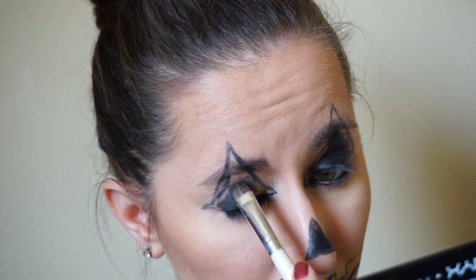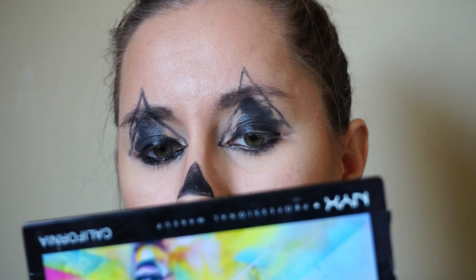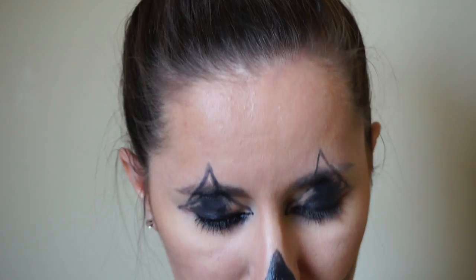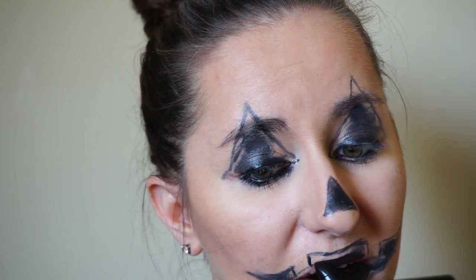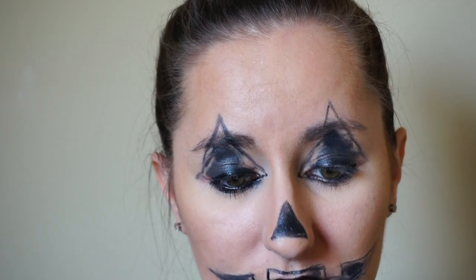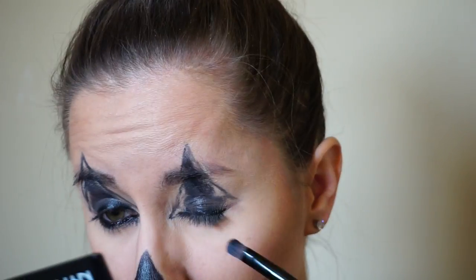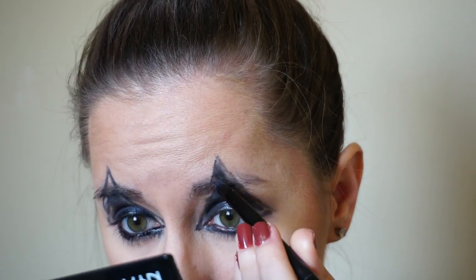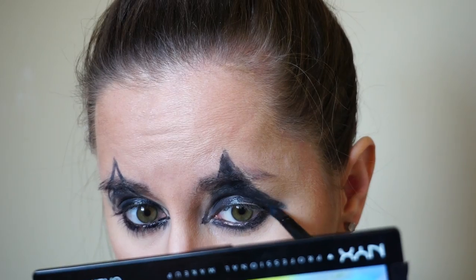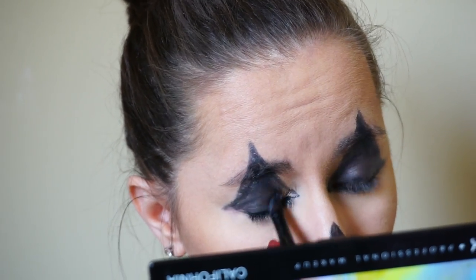Side note: this is cream face paint, so it may crease and wear differently than you'd like. On my lips right now I'm using the CoverGirl X Katy Perry Katie Capnatt lipstick in the shade Perry Panther — it's just black lipstick that I can reapply throughout the night, so I don't have to worry about carrying face paint with me. I then moved to a smaller brush because the other was too large, going into the edges to fill everything in. I also made the lower lash line kind of smoky and grungy, and used the NYX Jumbo pencil to fill in my waterline and upper lash line.